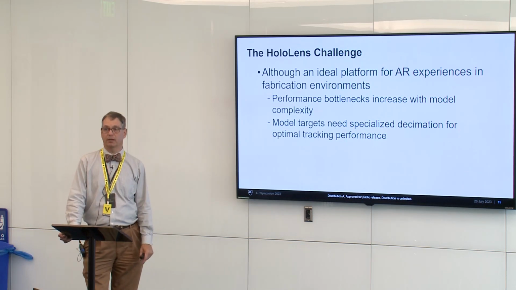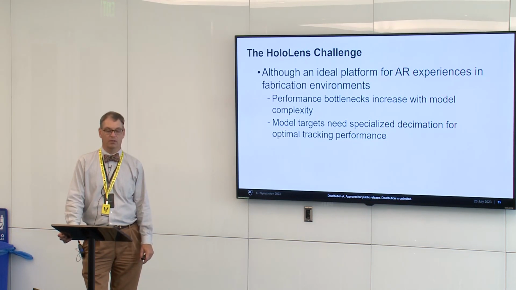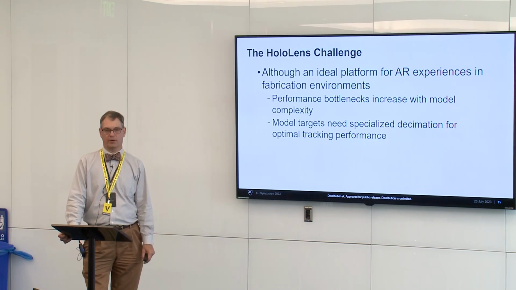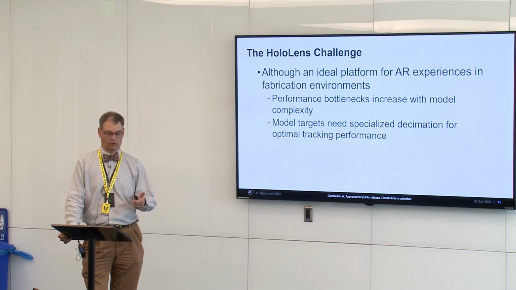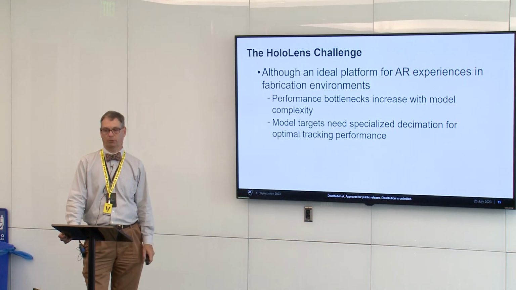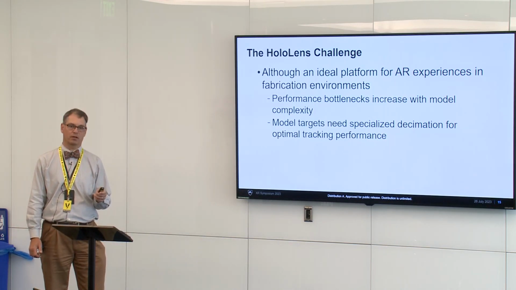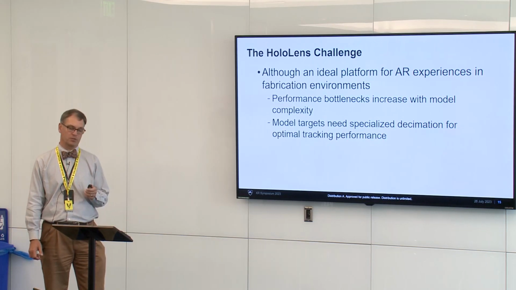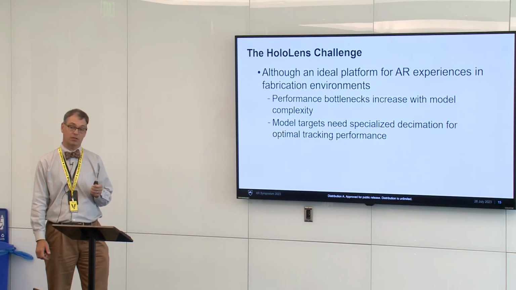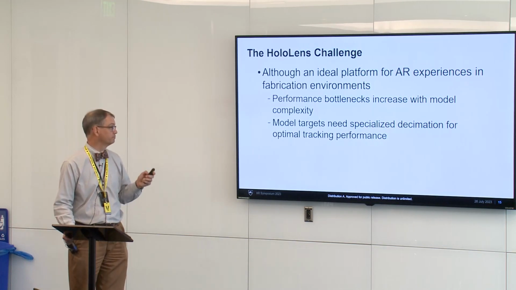And as I mentioned earlier, model targets, you've got to be very careful how you decimate them. And as I discovered, really heavy decimating. If you were to look at that model, you'd discover it's actually pretty ugly. But for targeting purposes, it's okay to be ugly, and that ugliness promotes a consistency of latching and a higher performance experience for the user. So the user doesn't see how ugly the model is, but they see the performance benefits of it and they do see the high quality augmented model.